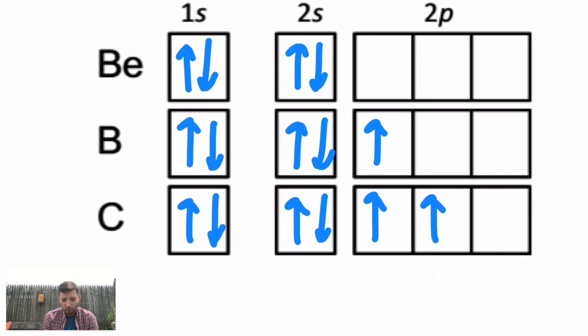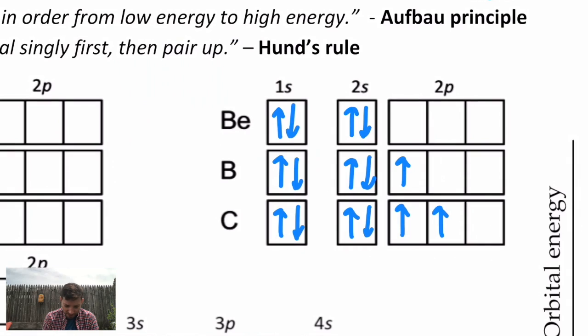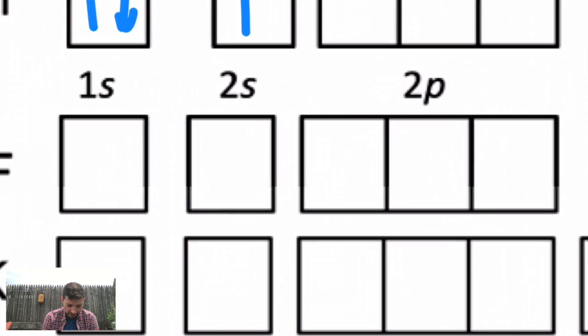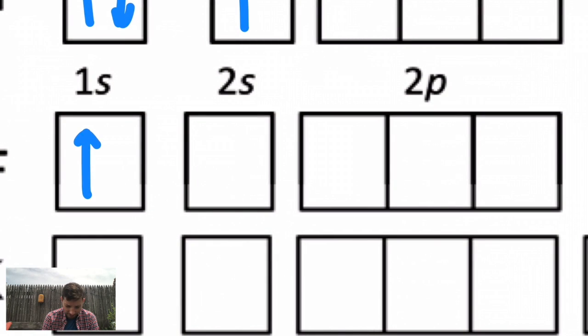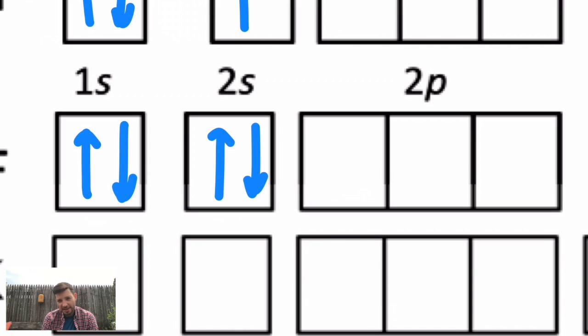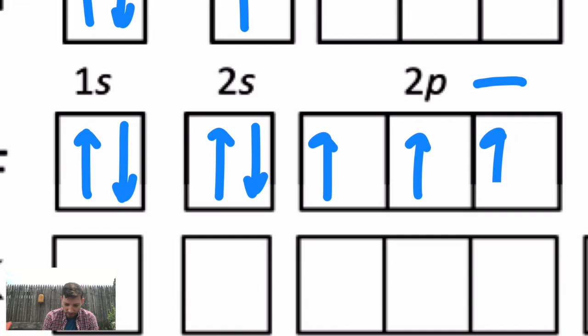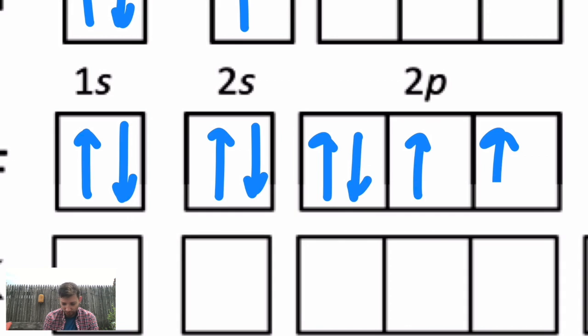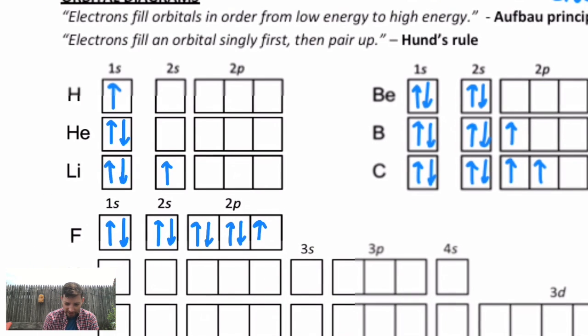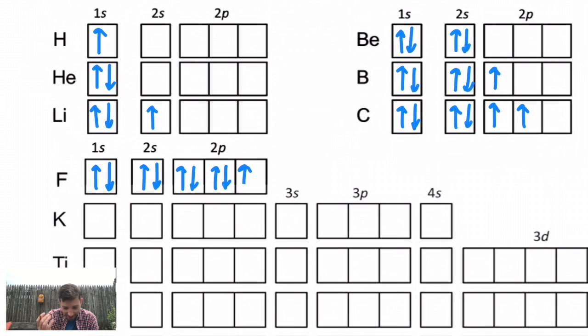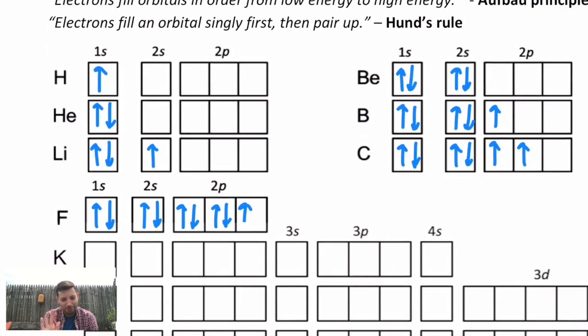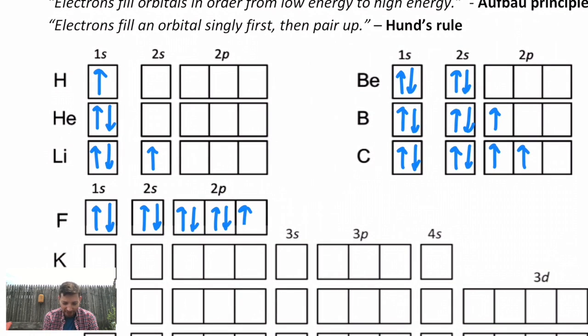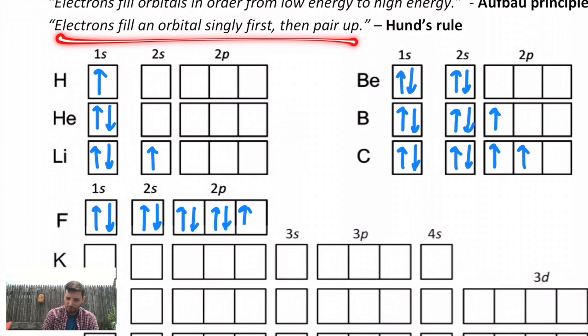They will fill orbitals singly first before they have to pair up, which means if I have something like fluorine, it would be 1s2, 2s2, and then 2p5. 1, 2, 3. Uh-oh, the fourth electron has to pair up, and so does the fifth electron. This is called the Pauli exclusion principle, combined with Hund's rule. Excuse me, this is actually more Hund's rule, where electrons occupy orbitals singly first before they have to pair up.